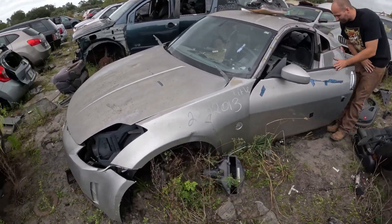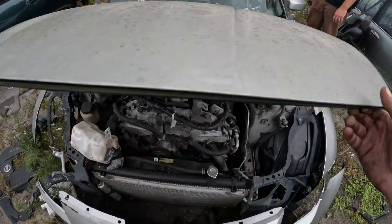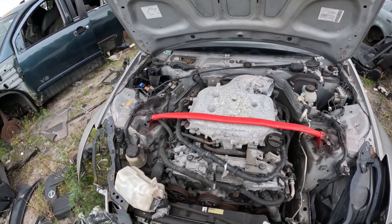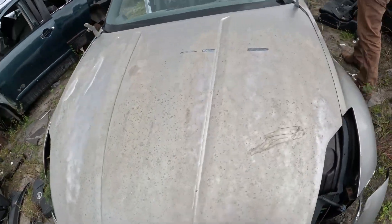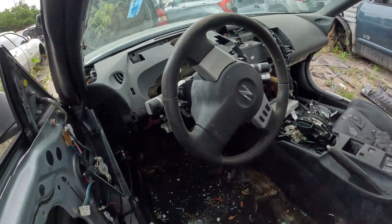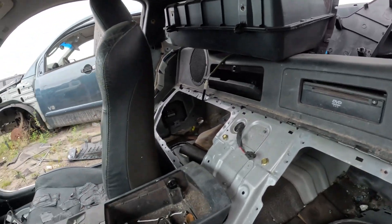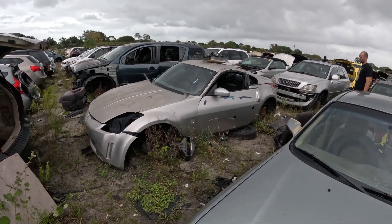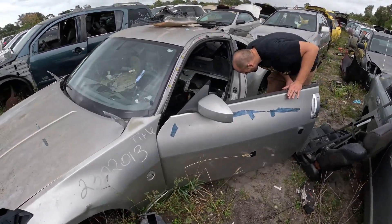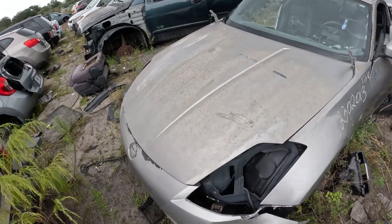All right boys, we got ourselves a Nissan 350Z. This is what came after the Nissan 300ZX — released in 2003, ran until 2008-2009. After the VG engine they went with the VQ. Lots of good parts on this, a good tuner car. A lot of times they come through pretty wrecked though because everyone's got their fingers in it. We're always looking for the manual transmission off this car to put in our SC. It's pretty ran through — let's see what we find. Sad condition 350Z — it's a 2003, the first year.